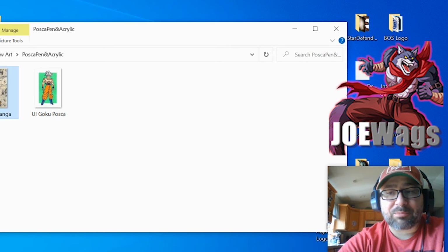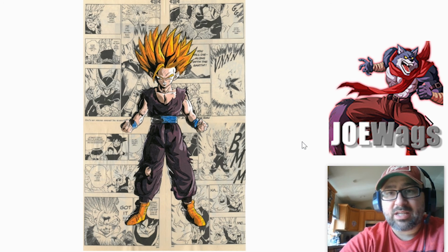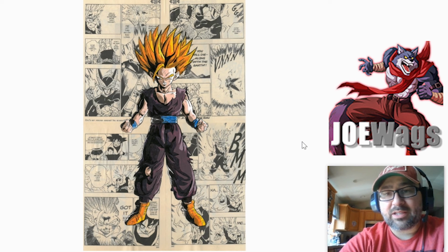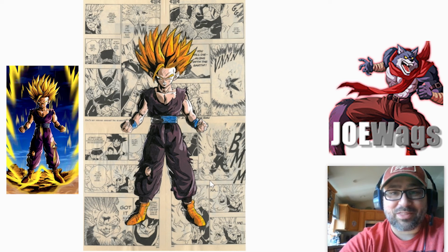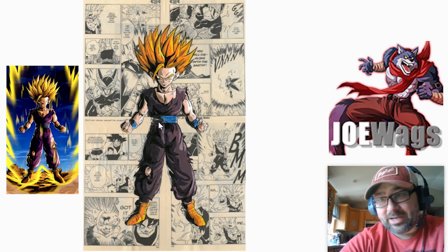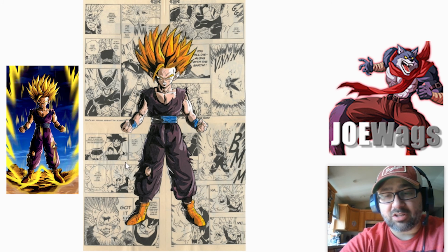Now this one is probably one of my favorites, and this is a very unique idea. It took me a while to do this one, but I definitely want to make more of these. So this is obviously AGL LR Gohan transformed. You may not recognize it because it's very hard to transform with him, and you probably have never seen it. But I like that art, and this Gohan is probably my favorite character in all of Dragon Ball.